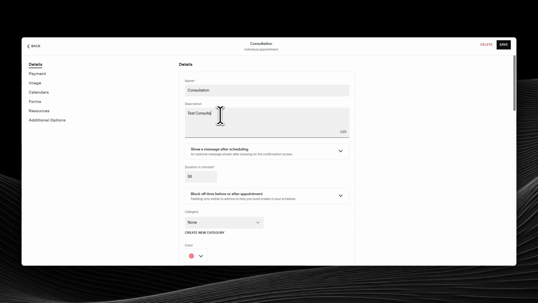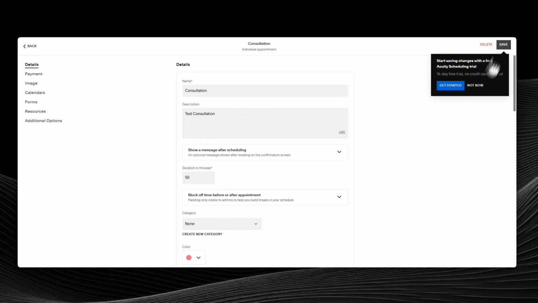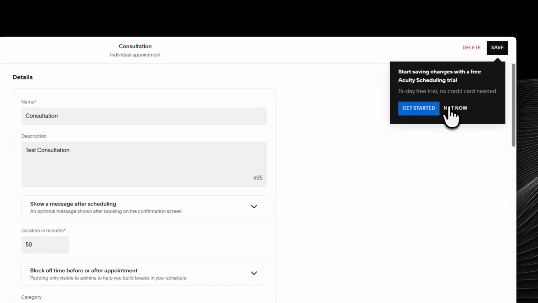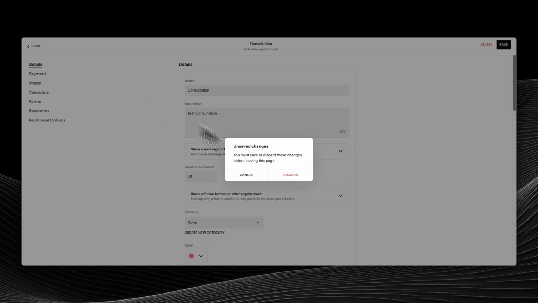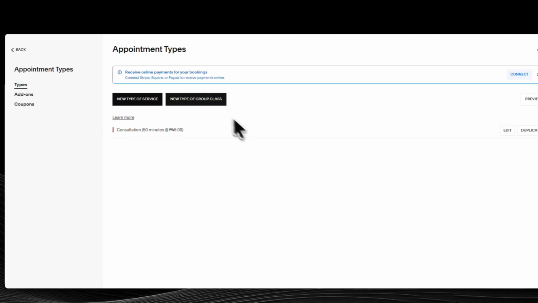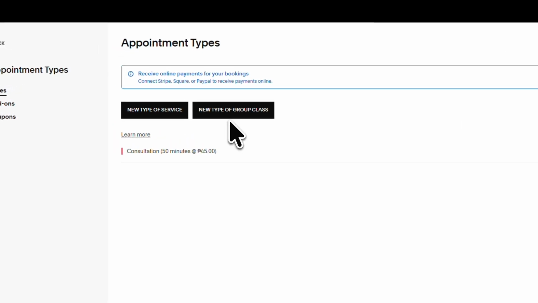If you charge for an appointment, include the price here so there are no surprises. You can also add helpful notes, like whether the session is online or in person, and any materials clients should bring. Keep things simple and consistent, and save each appointment type as you go.